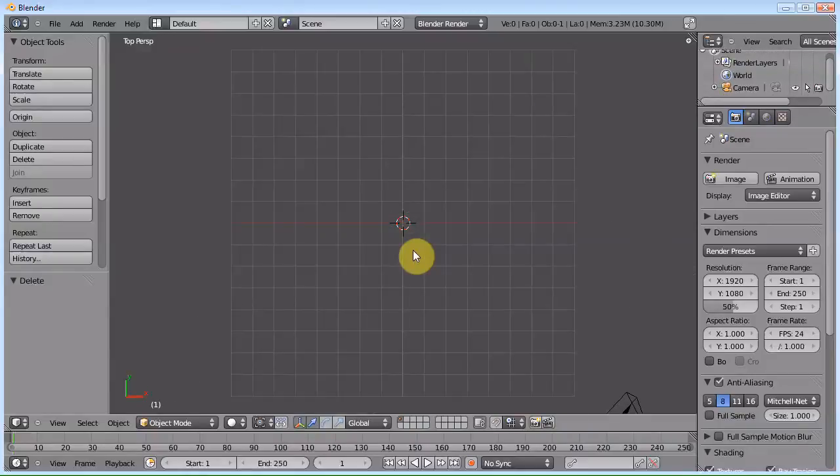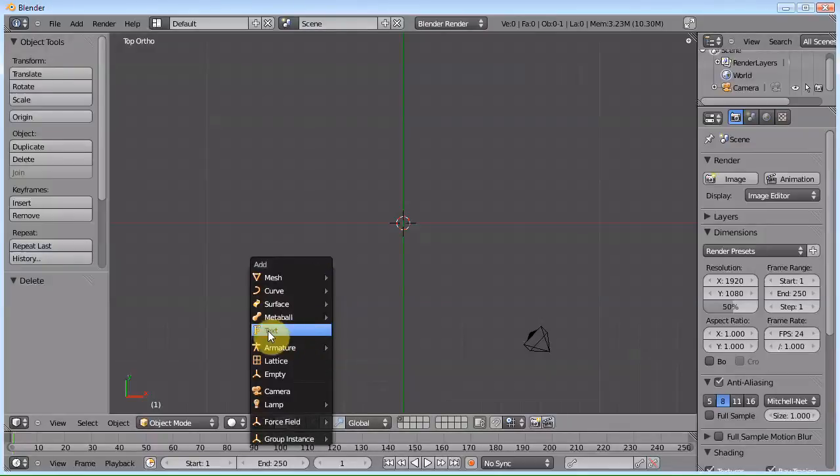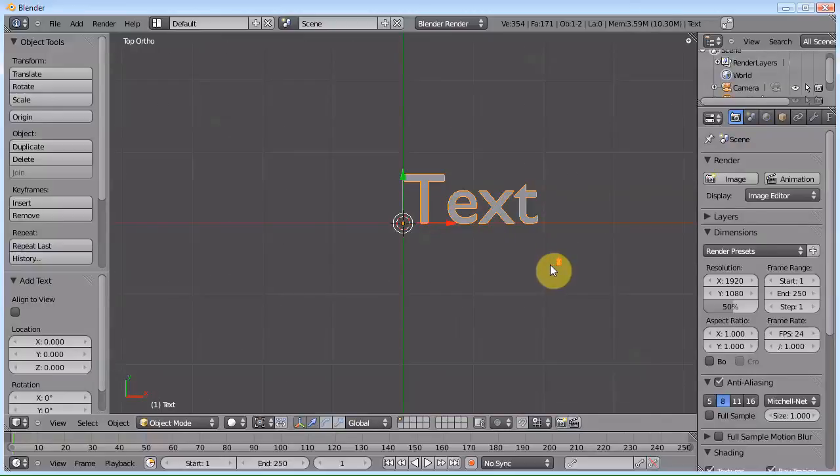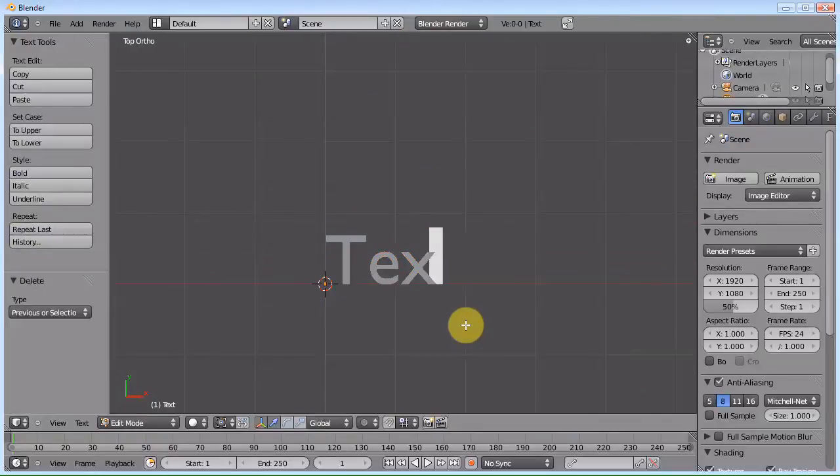So now if we hit 7 to go into top view and hit 5 to toggle orthographic, using the number pad, by the way, we can start creating our first material, well, our only mesh, which is going to be Shift A. We go down right here, there is a text. So we'll just click that, and there is our text. Now to edit it, we just hit Tab to go into edit mode, and then backspace.